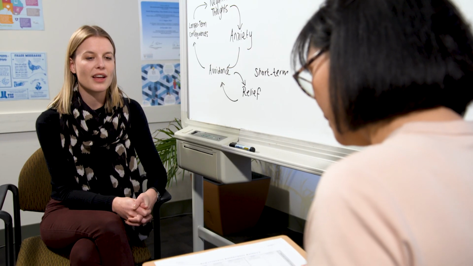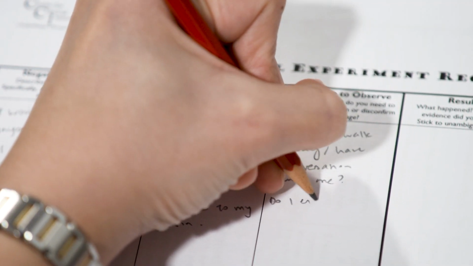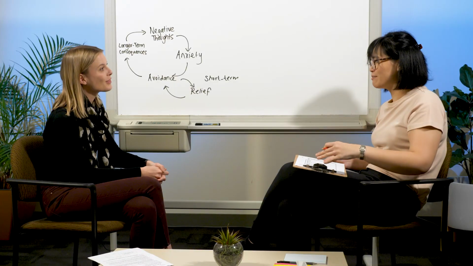What else do you think you need to look out for? Like, do I end up in the corner looking like a loner? Absolutely. Yeah. So do I end up in the corner? And how do you know you'd look like a loner? Like, what would that look like? Like, I can just picture almost like there's a spotlight on me in the corner of the room, and everyone's doing their own thing in their own groups, and no one's paying attention to me, or no one even notices that I'm there. Okay.